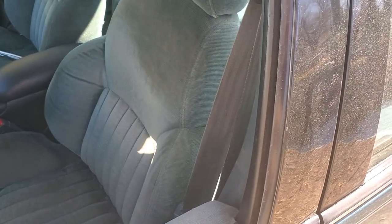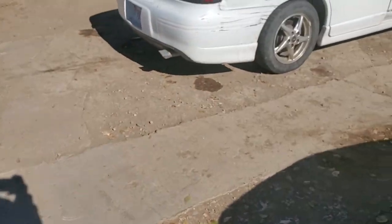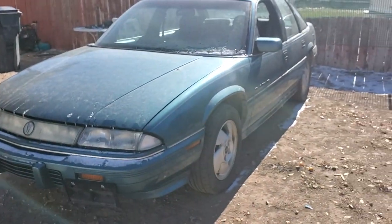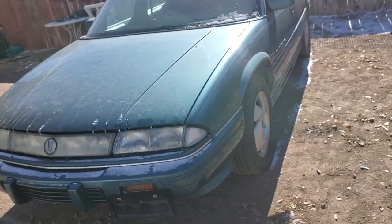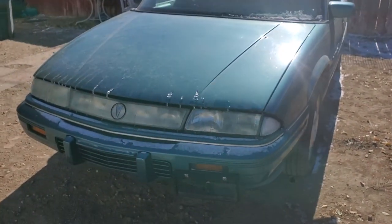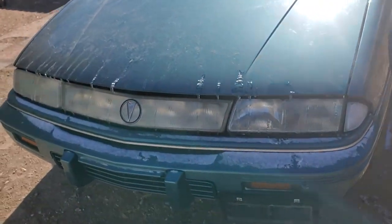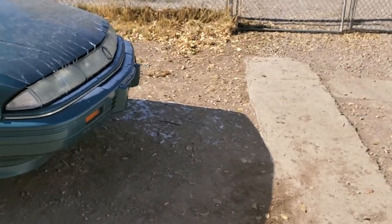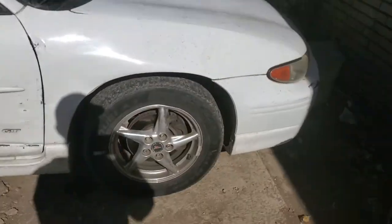I do have to agree to a certain extent about how ugly this car is. My friends saw it and they say it's the ugliest piece of shit out there. I do agree the front end is a little ugly — it's a 1995, of course it's going to be a little different-looking. That's nothing on the '95s anywhere, it's just old. Designs were different back then — 1995 versus 2000.